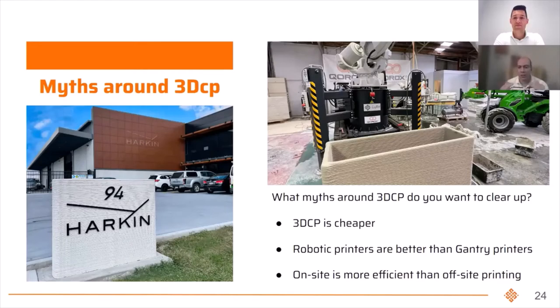Yes, it will be similar, but overall, when you look at it, it'll be cheaper. Also, we found that comparing timber framed houses to 3D printed houses, they require less energy to heat compared to timber frame because of the thermal mass of concrete. There have been studies done in New Zealand by Concrete NZ that show around a 20% saving in energy consumption of concrete houses compared to timber frame houses.